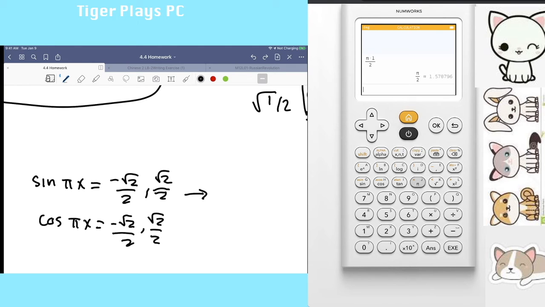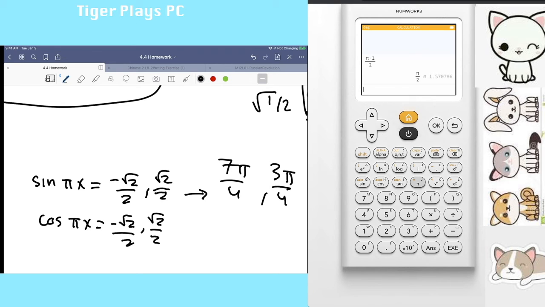So I know sine equals negative radical 2 over 2 when it's either 5 pi over 4 or 7 pi over 4. But we already said that we cannot use the third quadrant, so the only option that's valid here is 7 pi over 4. Well, let's think about when the sine's positive. Sine's positive at pi over 4 and 3 pi over 4 when it equals radical 2 over 2. But since we said we can't use the first quadrant, we can only use 3 pi over 4.